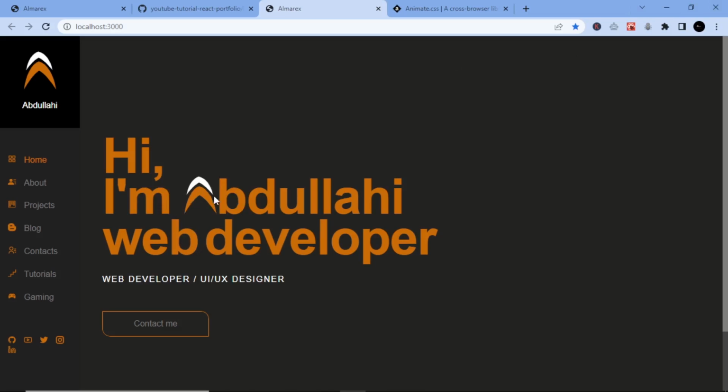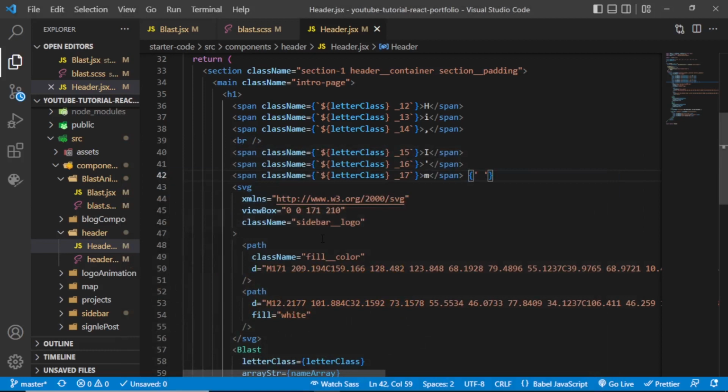And you want to add this animation on the SVG as well. So I have already prepared everything for you guys. I have already prepared some class names that we are going to add. Okay, so if you look at this, the first part that we have on the SVG, we are going to add some class names.